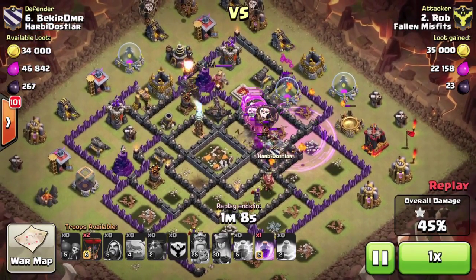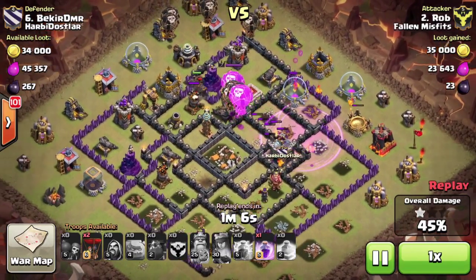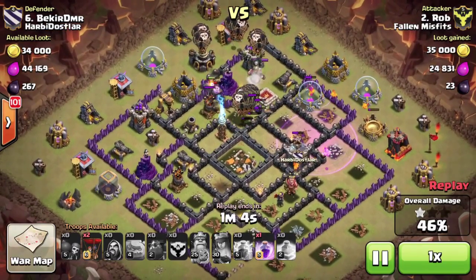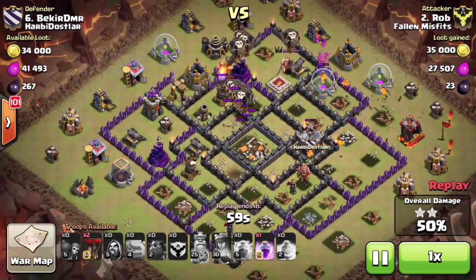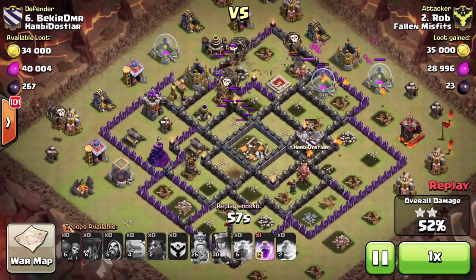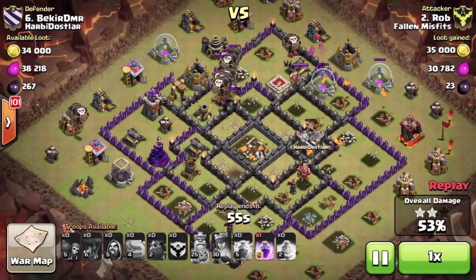He can now put down his last lava, continue with the targeted loons, and he's got 2 lava that have not yet popped, and he still has a rage to access that 3rd and remaining air defense. So, you know, pretty easy.